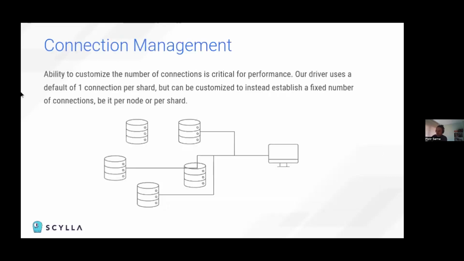Now, depending on the workload type, users might want to specify some technical details like a custom number of connections to the database nodes. Our default establishes a single connection per shard per each node, but users are free to define any other combination that works for them and for their workloads. By the way, per shard connections are a ScyllaDB specific feature, but since our driver is built for Cassandra users as well, they can just set it up so it works fine.